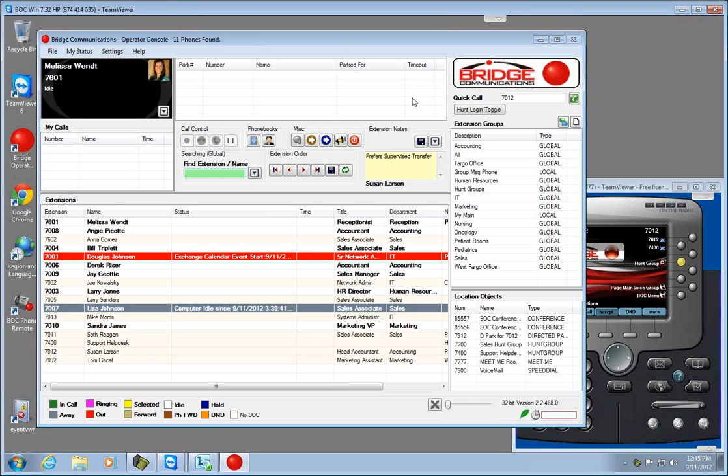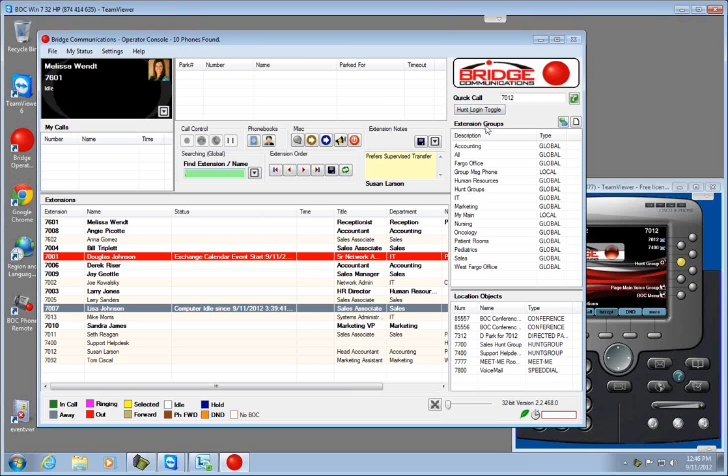We don't take calls and build them into our own little crazy park world, which means a couple of things. One, if somebody parks a call on the phone, that'll be visible for the operators here as well. And if we park a call, whether it's just a generic park or we use our Park4 technology that's built in our product, all the operators on the phone system will see that call and potentially who it's parked for, so that they'll all have that information at their fingertips. And I'll show you what parked for is in real time in just a minute, and that'll kind of explain why we think it really makes call parking super useful.